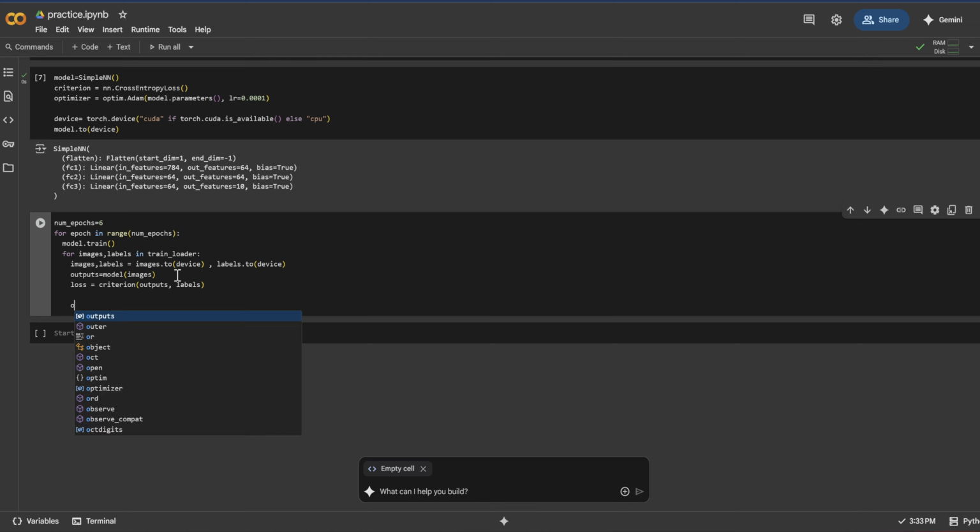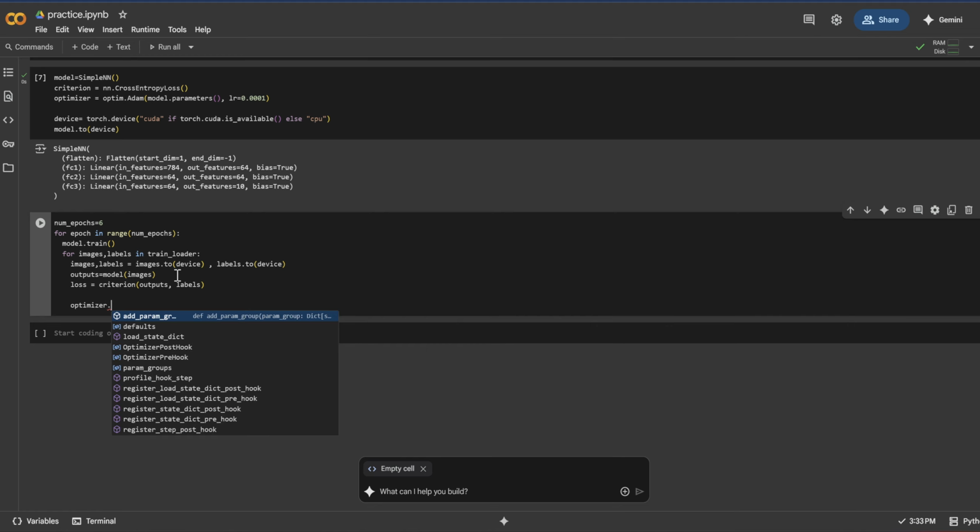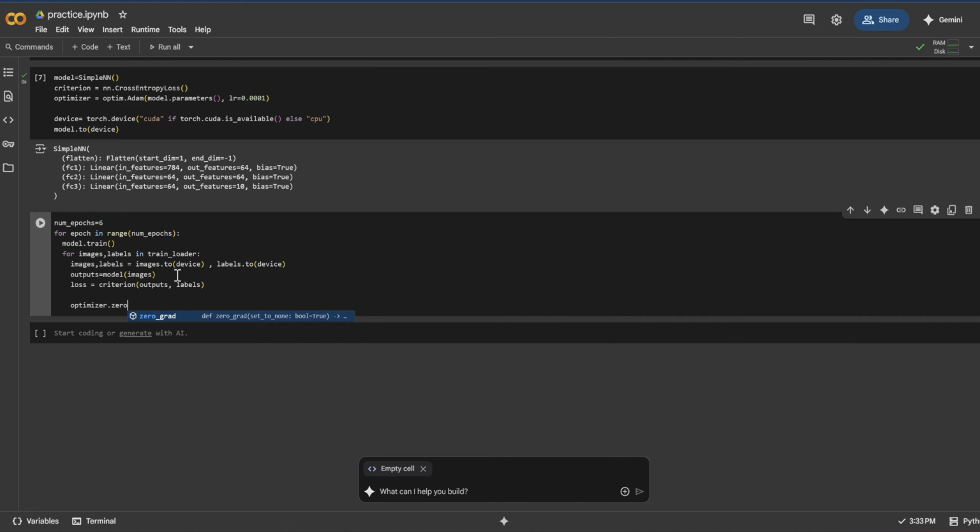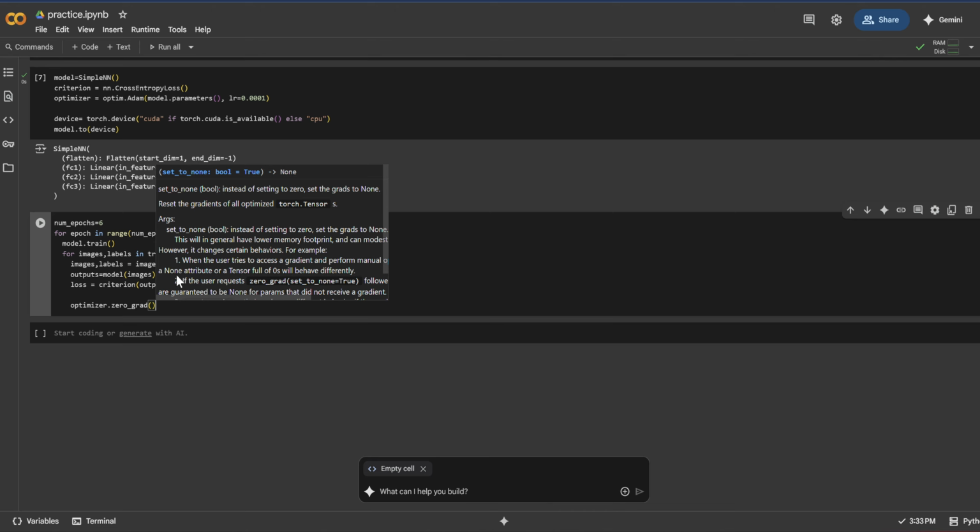So we got the optimizer dot zero grad. Why do we have to do zero grad? Because we want to clear all of the gradient, so we don't do any accumulation of gradient.